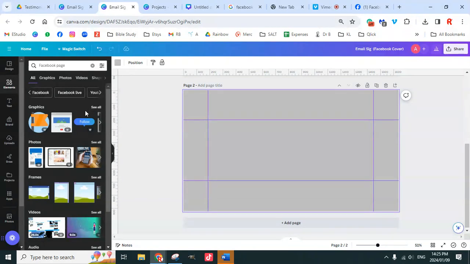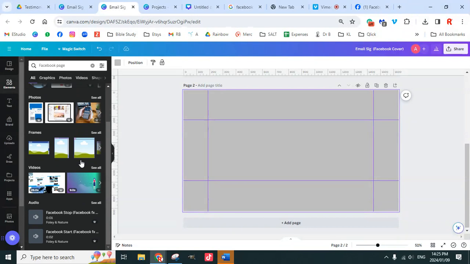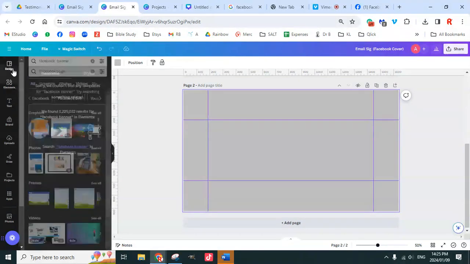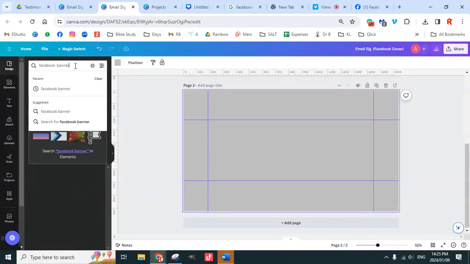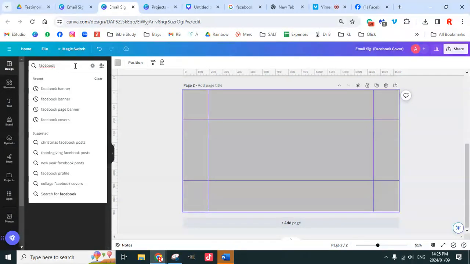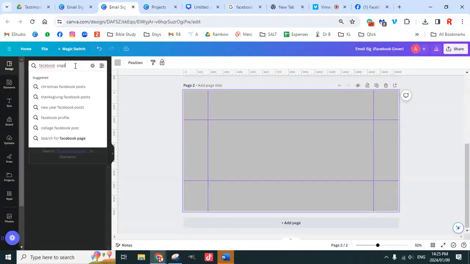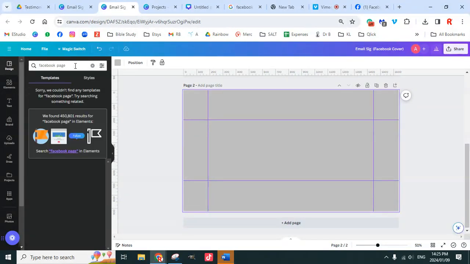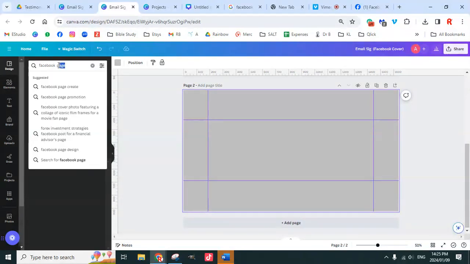I'm just trying to find some cover pages. Let's see. It took me back to elements again. Oh, okay. Facebook page. Sometimes you just have to try and find it.